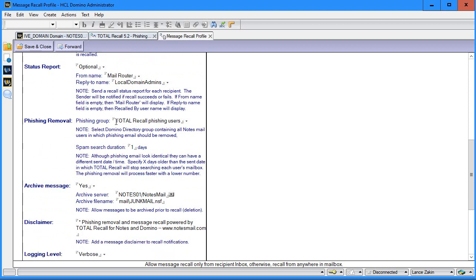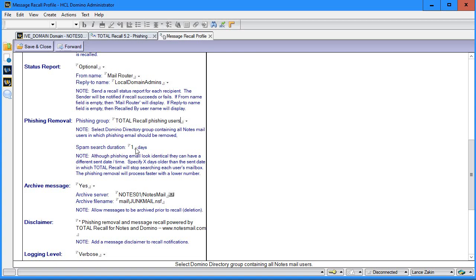Basically, you add a group from the Domino directory. And this is a group we have. Right now, for test purposes, I put 5 users in this group, and 3 of the users have a phishing email that was sent to them from outside the company. You could also have nested groups within this group, which is fine. Usually this group would contain all the users in your company. So if it's nested, it'll figure that out.